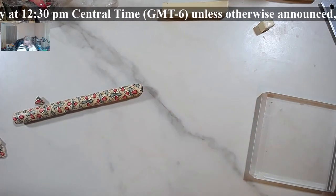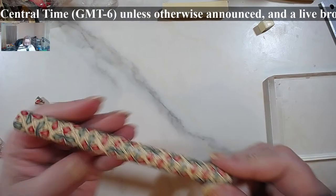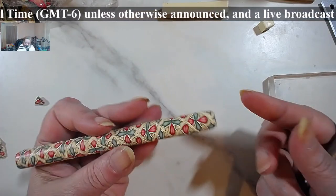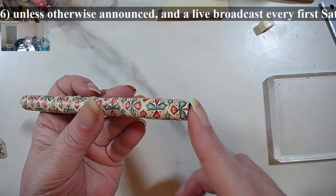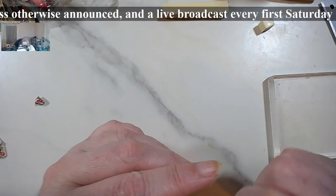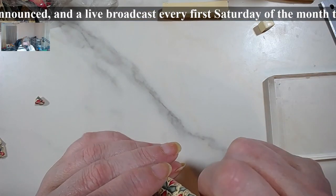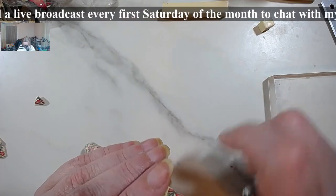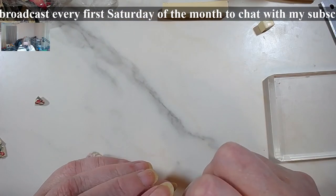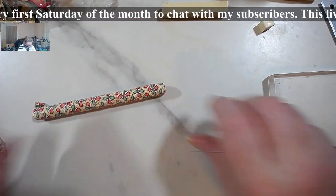X-Acto knife. No, you don't need that because it is wedged here, so it won't be able to come off, and then you're gonna put the ink in after you bake it, so it's going to hold it, it's not going to come off. Plus you have those little letterings on the pen as well.